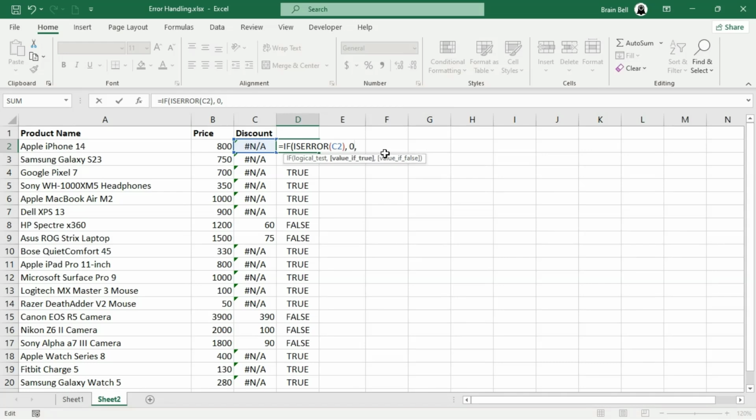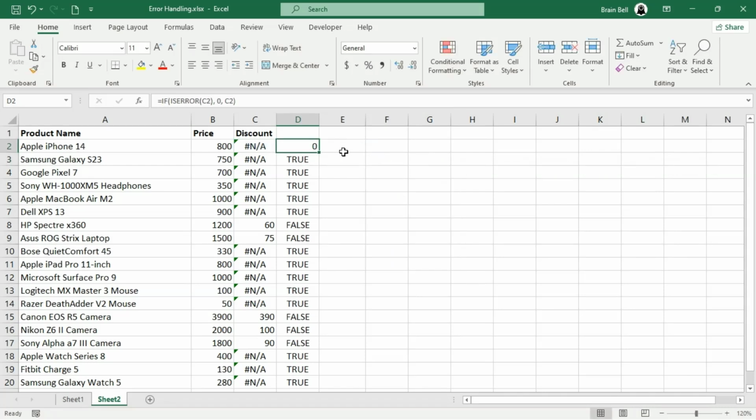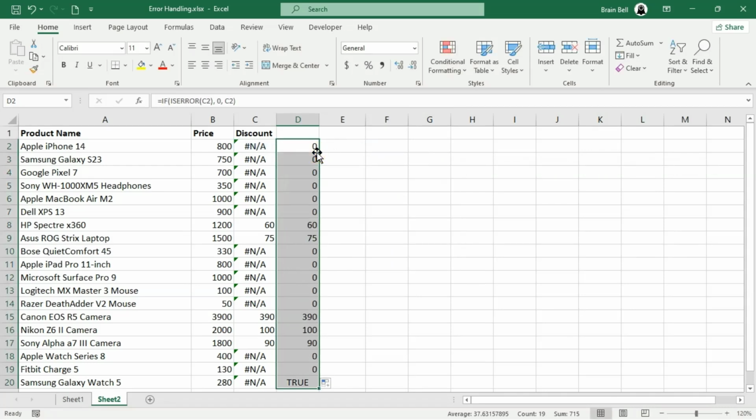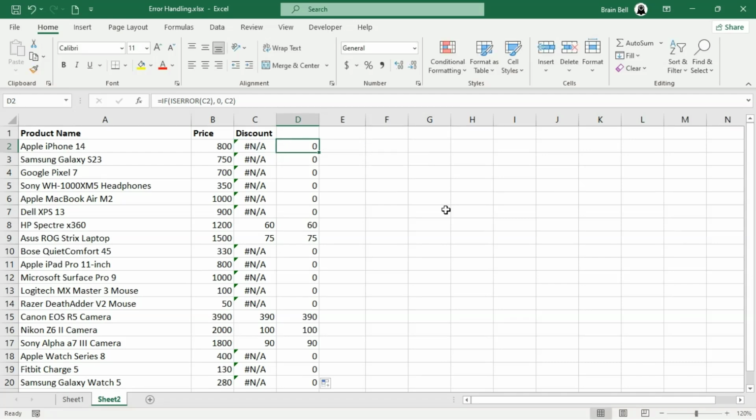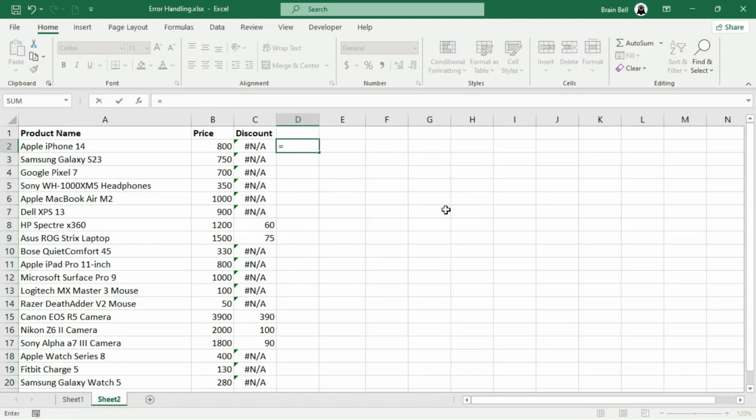Instead of simply getting true or false, you may want to return a specific value if the condition isn't met. For example, you may want to offer 0, no discount, if neither condition is met in the IFS formula. In this case, you can use the formula shown on screen. Here, the IF function works with ISERROR to return a default value when the formula encounters an error. Using IF and ISERROR together can make the formula more complex, but fortunately, Excel provides a simpler alternative, the IFERROR function.